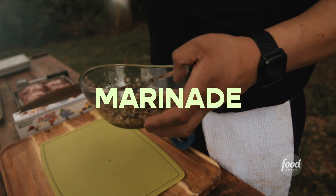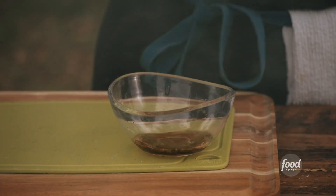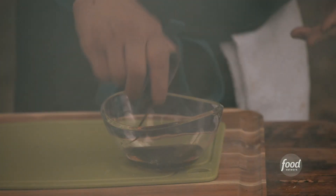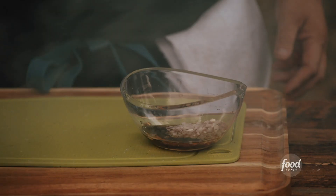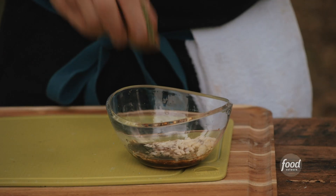What we're going to do first is we're just going to make the marinade for it, and it's a very simple marinade. We start with fish sauce — it's going to give you that rich, deep, umami flavor. Then we got our oyster sauce. We throw our oyster sauce right in there. We have some shallots, garlic. Cilantro stem is very important — you don't throw it away. A lot of people waste it. I jokingly say it's like the flavor highway, because it's rooted and all that flavor comes through and it hits the leaves.